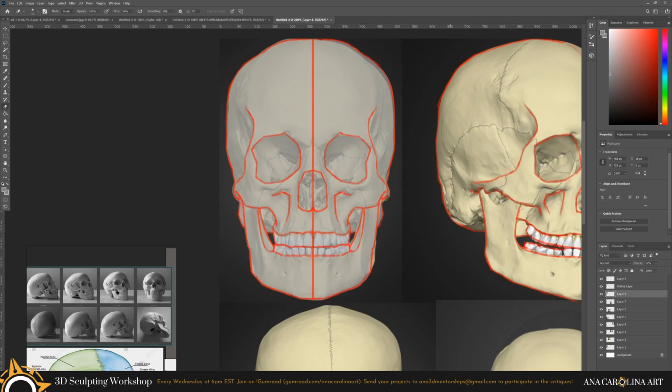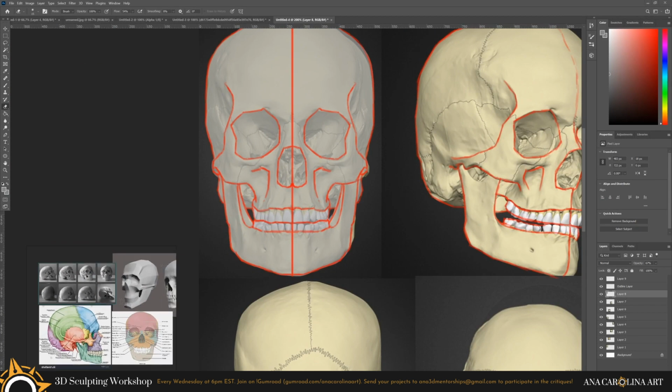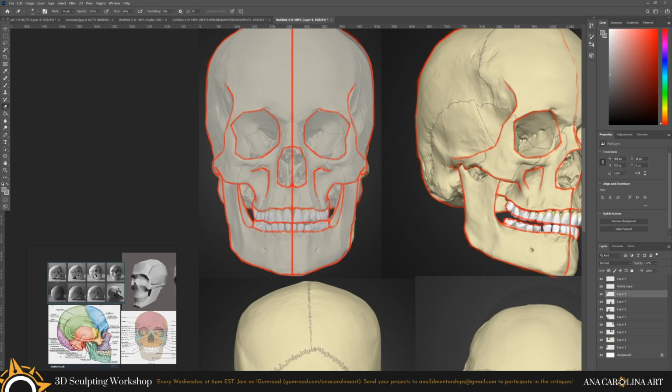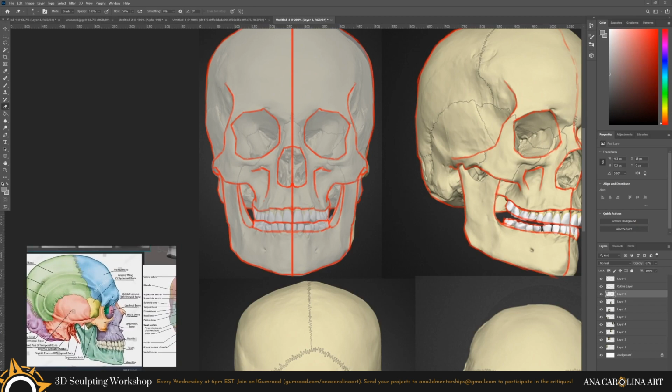So let's pretend I did this for everything, but I also recommend breaking down the parts as well in a color scheme like this, so that you can understand which part is which, where they're going.